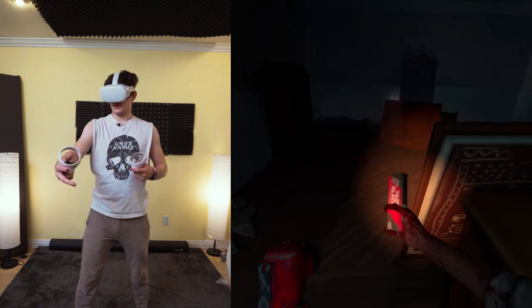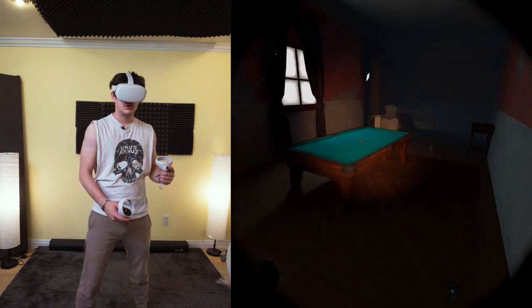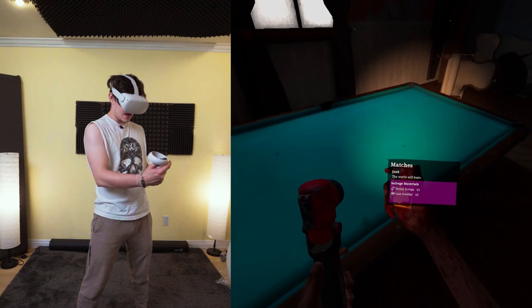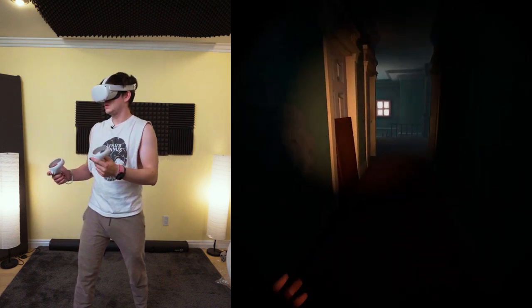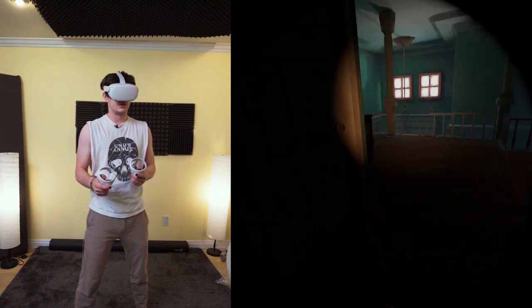Box of razors. I don't need that. Ooh. What's this? Aw, man. Matches. I could've used this for my cigarette. Hello? Hello? Go. Ooh, okay. So we need a key for that.